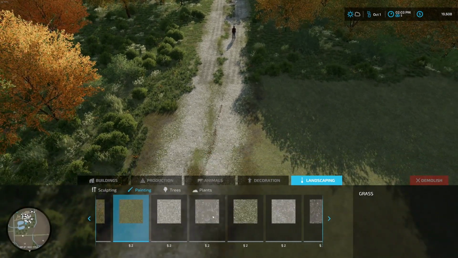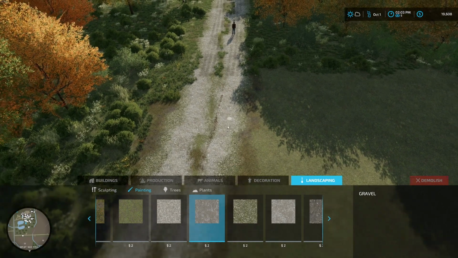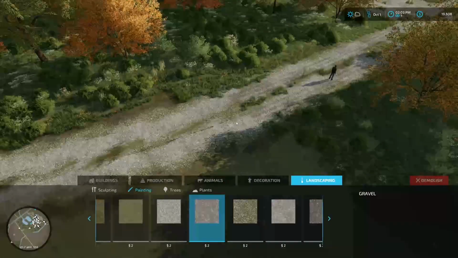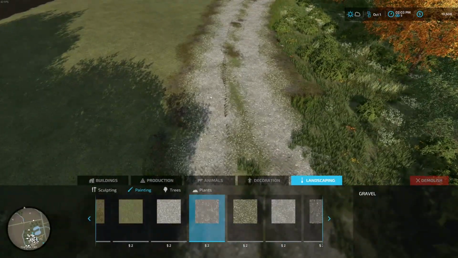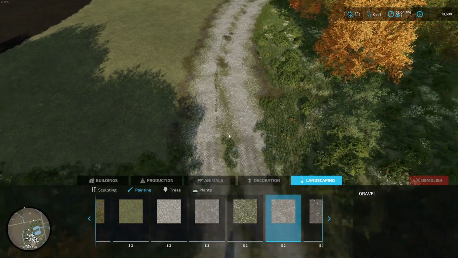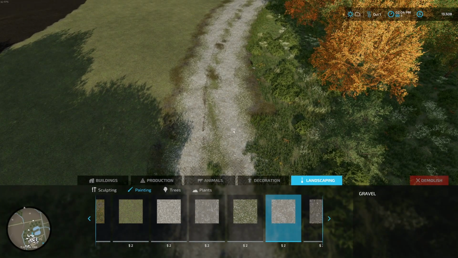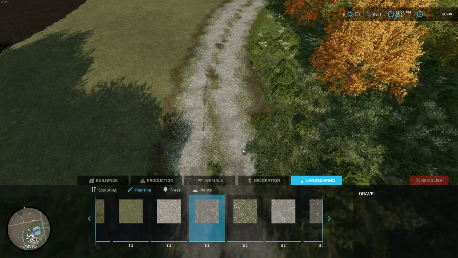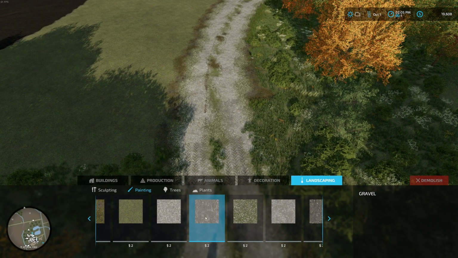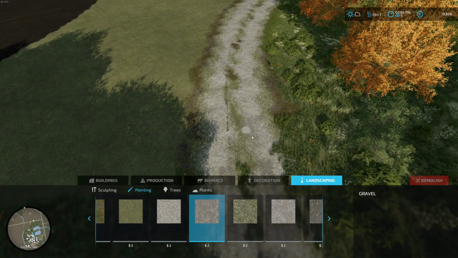Now this one has got this darker gravel, and here we go. So what I like to do when I have this option, not every map has it, but you can see there's a line right here.